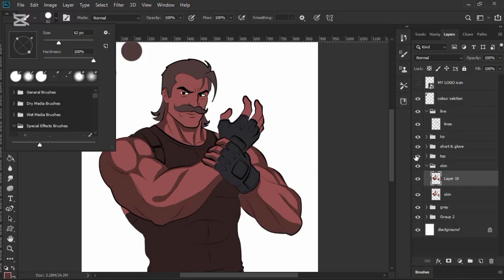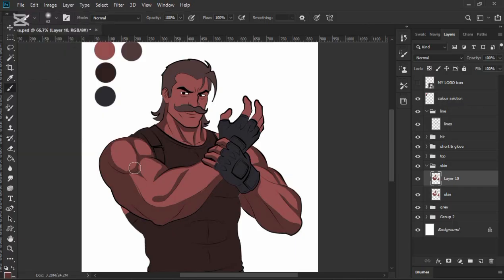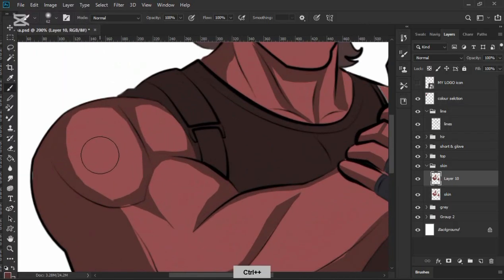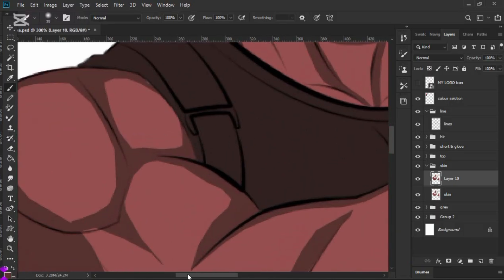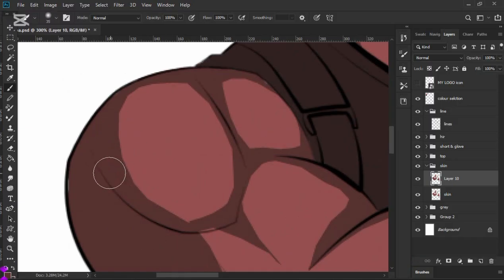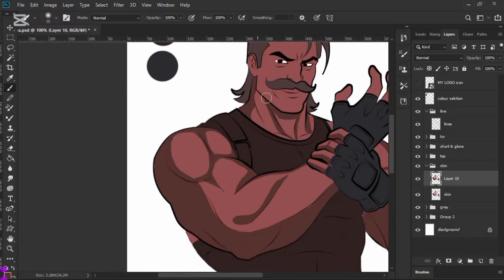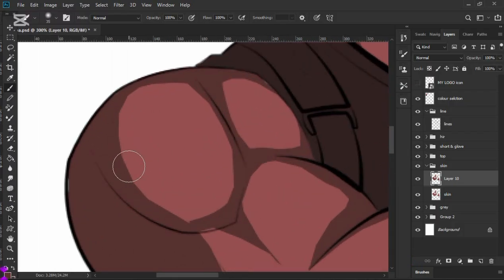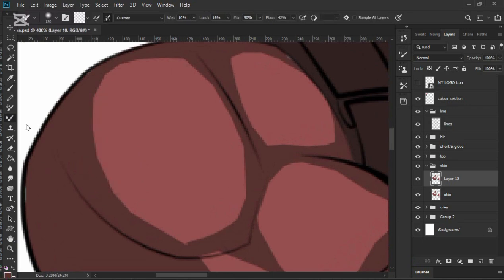I increased the hardness to 100 when I was cell shading, but now I'm going to reduce it to 0. Let's see how soft it gets, if it can actually do what you want. If you are venturing into this particular pattern as me, I would advise you to focus more on blending the edges. Trust me, you don't really have any business inside these areas right now. Where your main focus is to be is these edges. So let's see how we can soften these edges and blend it with the skin as it is. So let's soften these edges right here.